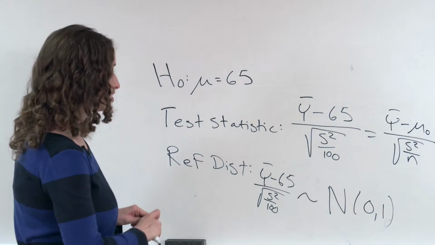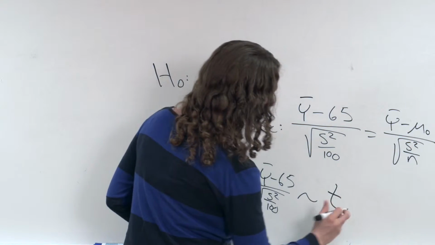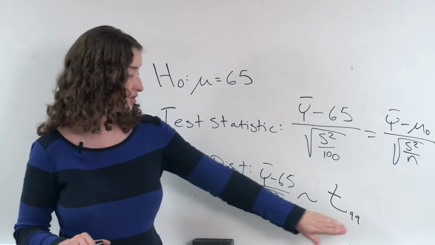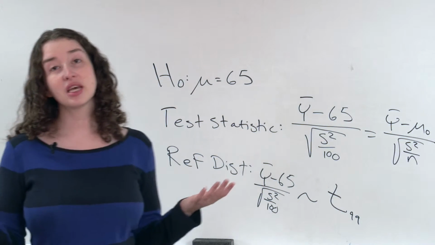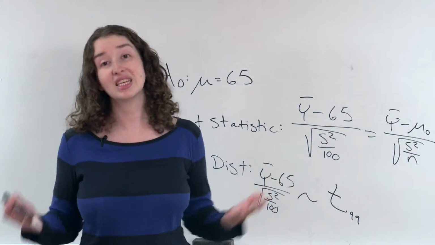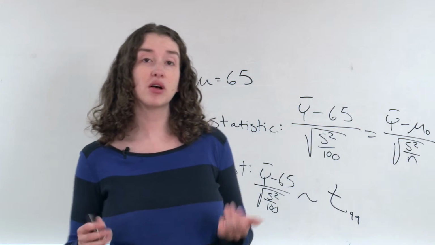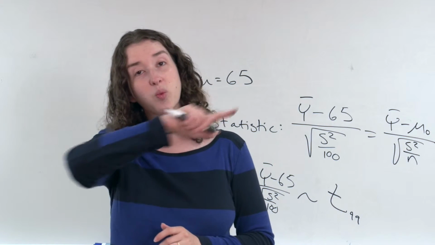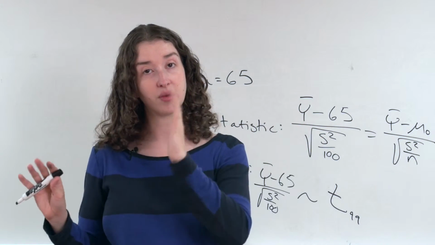However, technically, we should compare this to what's called a t-distribution. In particular, a t-distribution with n-1 degrees of freedom, which in this case is equal to 99. What is a t-distribution? If the sample size is pretty big, in other words, if it's a t-distribution with pretty big degrees of freedom, it is just a normal distribution. However, for smaller sample sizes, for smaller degrees of freedom, the t-distribution is just like a normal distribution centered at 0, but with wider, fatter tails. There's a higher chance you'll get a value that's further from the expected mean.